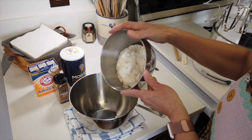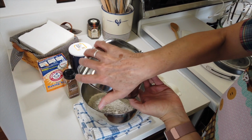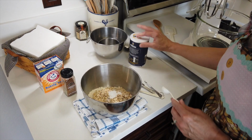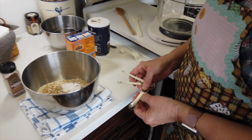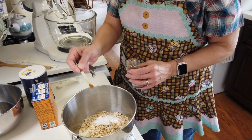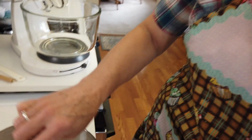All right, off camera, I measured out my dry ingredients and I just stirred them into a bowl to get things going. So the first thing I added was 2 1/4 cups of regular all-purpose flour. Then I added a 1/2 cup of oatmeal. I added 1 teaspoon of salt, 1 teaspoon of soda, and it called for a pinch of cinnamon. So I used my little set of spoons from Mia, and a pinch is apparently 1/16 of a teaspoon. So I threw that in and I stirred all that together.